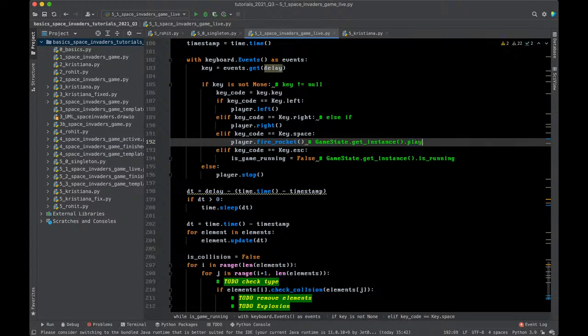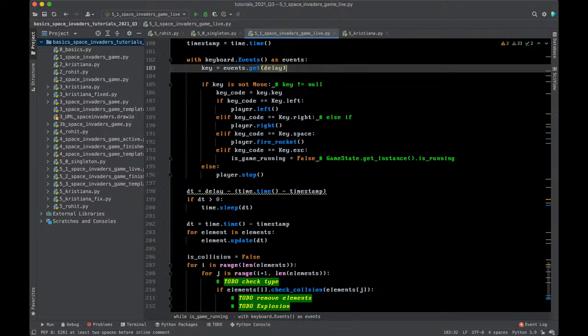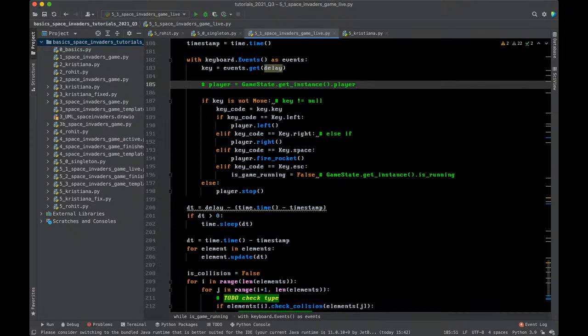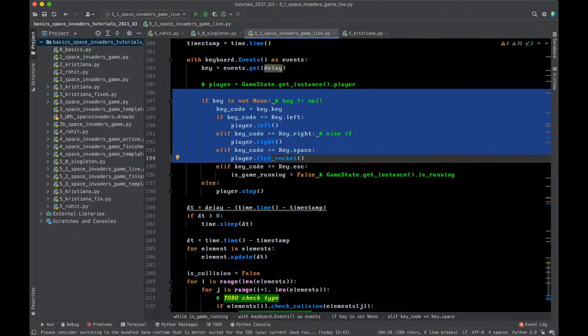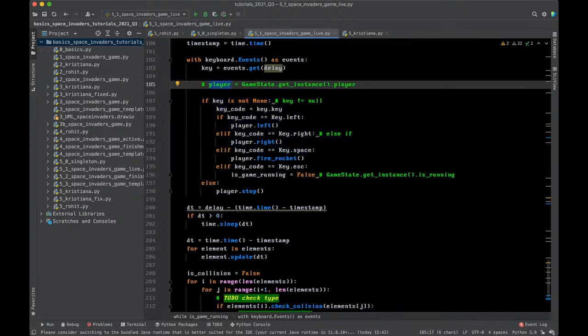By the way, if you create the player equals like that, then you can use this sub variable in all of the other parts. Again, this will not be a copy of the player. This would be just the pointer of the player. So it means that if I add this line here, then all of the lines below would work great, because this instance of a player is just the same memory location as inside here. It's not a copy of the player. It's just the same memory location. So you will need to play with the singleton later.